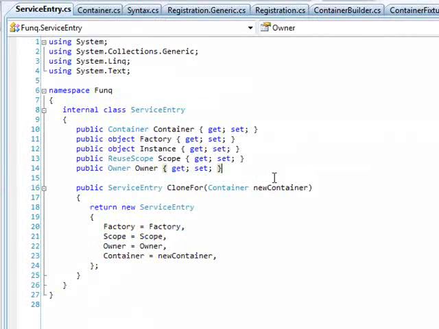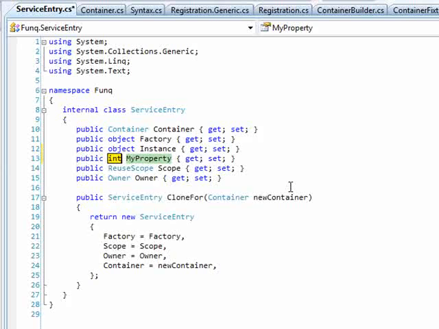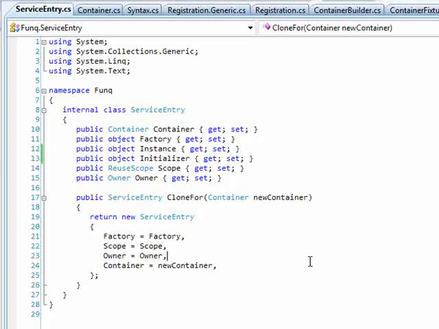So let's go to the service entry here, and let's add one more object here, which would be the initializer. Good. When we clone, we do clone the initializer.